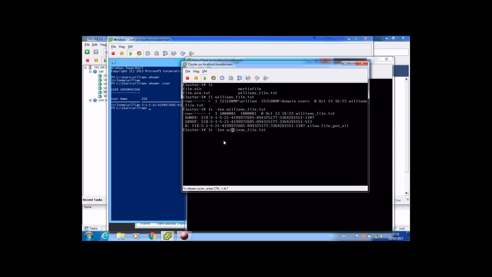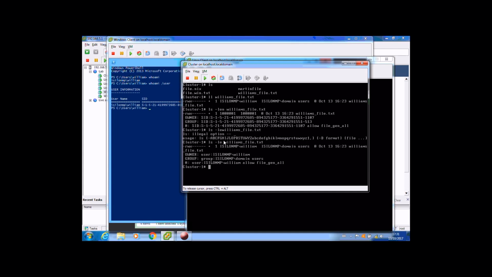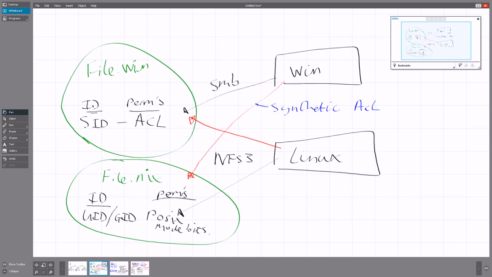If I just leave it resolving that, let's show the actual permissions. Oops, helps if you leave a space in there. It's just saying here, okay, so these are the real permissions. They're coming from Windows. Notice the plus here is indicating this is coming from an ACL, and then I'm making the Unix permissions from the ACL. And we know that's going to happen because this is very much a file.win, we wrote it in Windows. It was written by a Windows user.